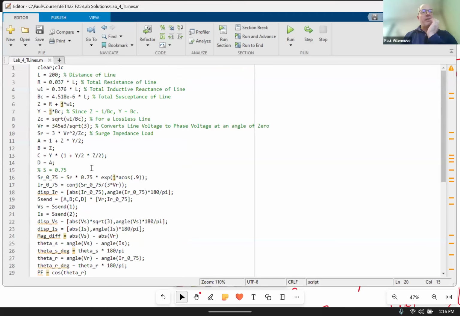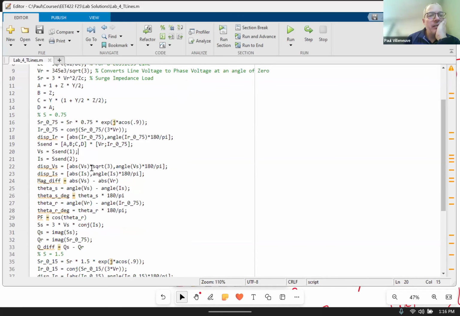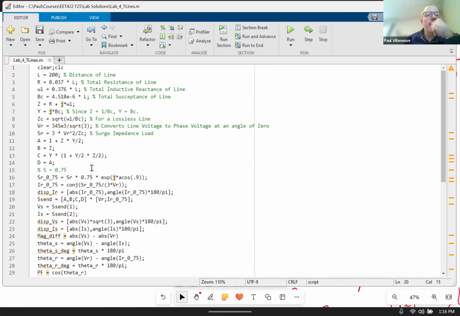It's not obvious to me unless I made a calculation mistake. Well, let's do this. Let's start. You guys can all start doing it. And while you're doing it, I will double check my work to see where the discrepancy is. I think the discrepancy is, if you notice, this is not a lossless line. So that's why it doesn't necessarily, because we only have that when it's a lossless line. If I, in fact, made that 0, I believe that the numbers would work out. Let's see if we can do that really quickly. Let me put this right after here. Run it again. Let's see if it'll clear everything.